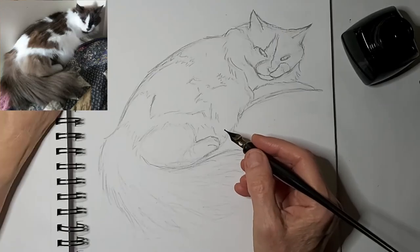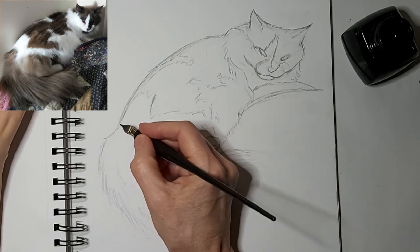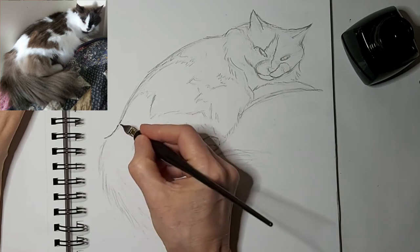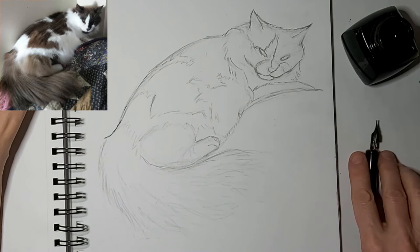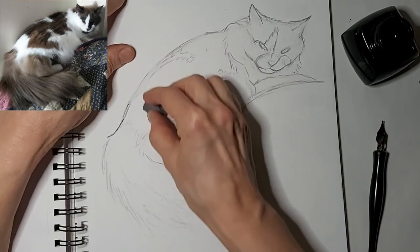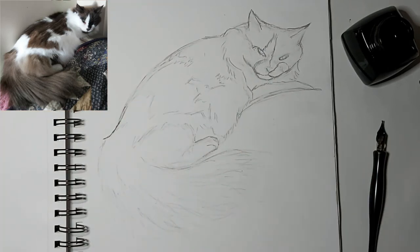Okay, so I'm just pondering where I want to start here. And I'm going to start at the tail just because I kind of want to ponder about the face for a few more moments. And it's always different. And this is about the place where I remember that I forgot to lighten my drawing with an eraser, just so the pencil lines aren't really in the way when I'm drawing, but I can still see them.